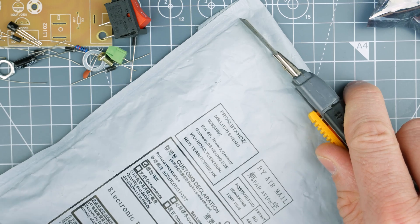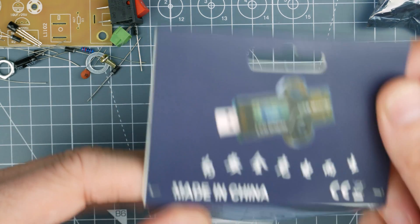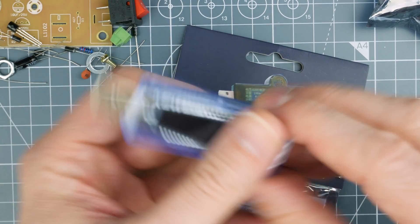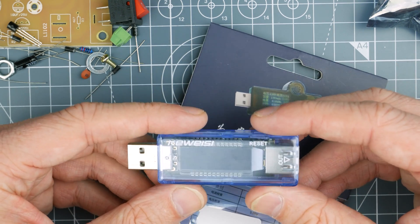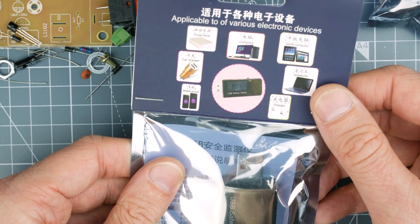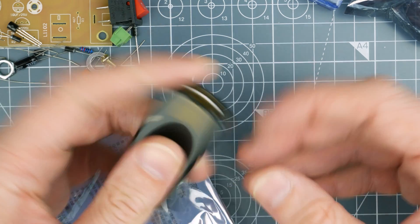And then the last one — electronics parts, apparently. This is a little USB power monitor. There are more advanced versions out there, like this one — I think I've got another one on the way too. This should be able to measure over time and also measure the data lines, which is nice. It was cheap because there are more expensive versions of these out there — the other USB testers are like 20 quid. I've got a little socket here so we can plug it in.